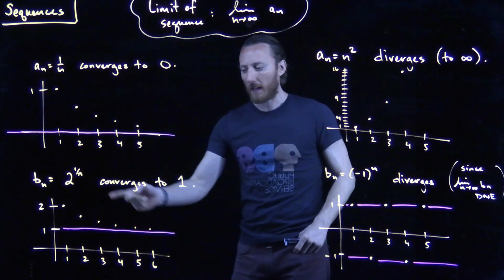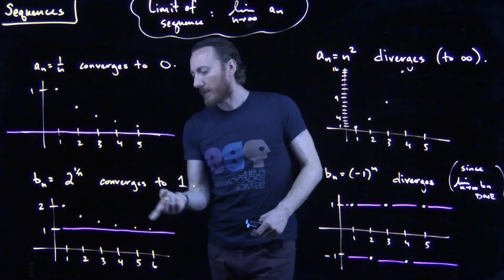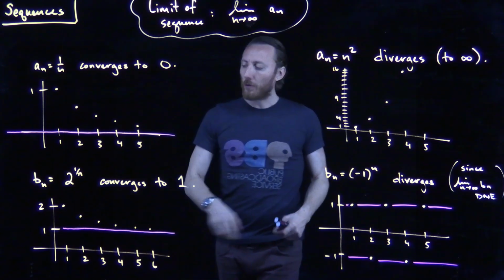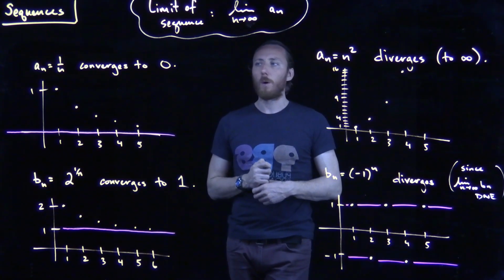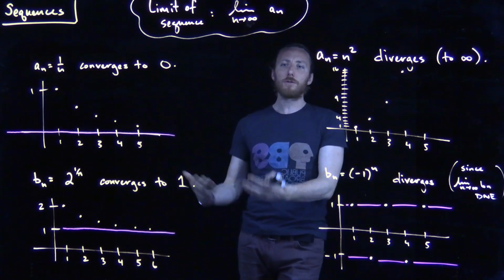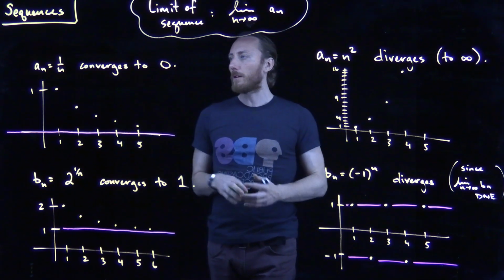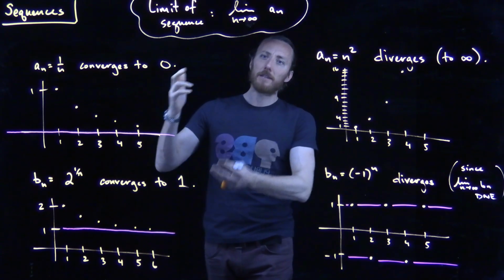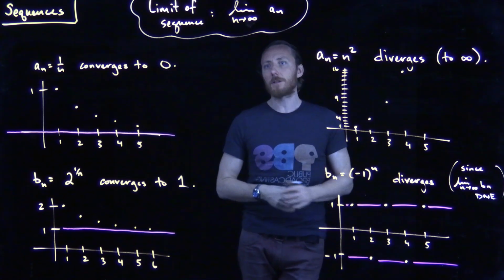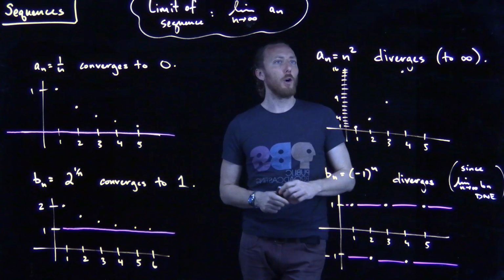So here also, like a heat-seeking missile, the points on this graph are approaching the horizontal asymptote of 1. So in some sense, that's an intuitive way to see visually what we talk about with convergence. Because 2 to the 1 over n, just like 1 over n, never actually evaluates to the number that the sequence converges to, but the values of the sequence get as close to 1 as you would ever hope to get.